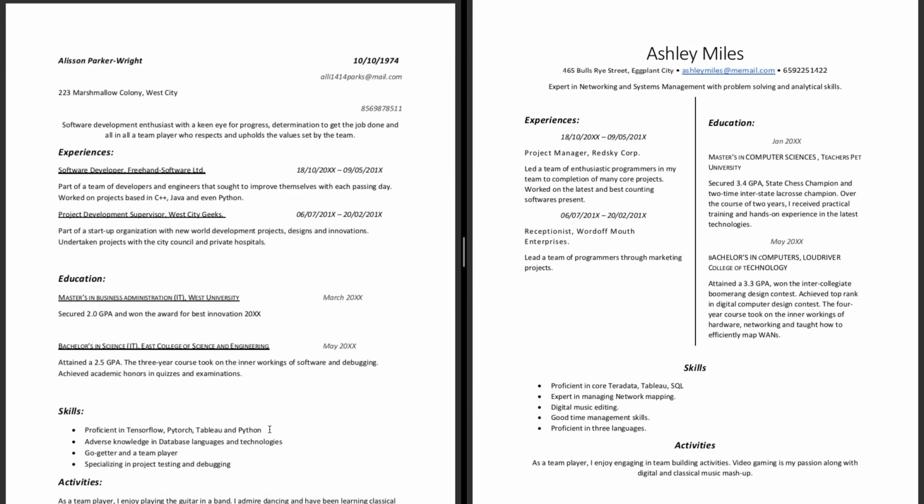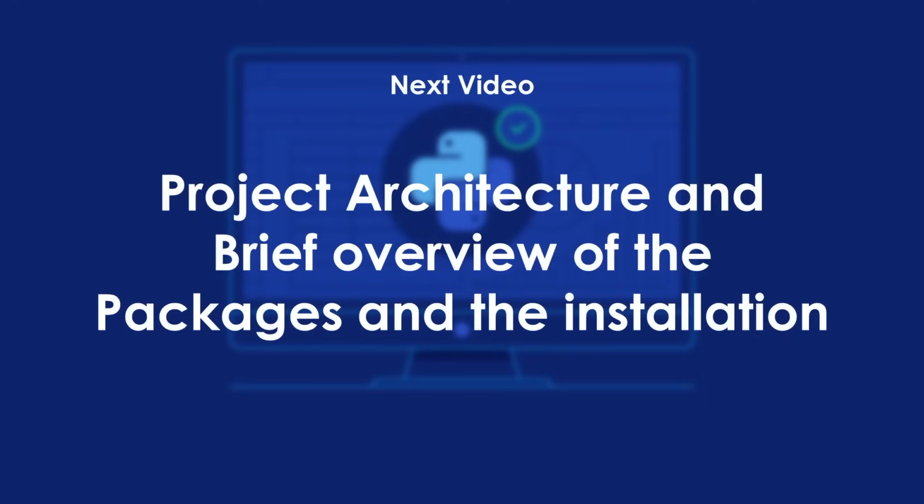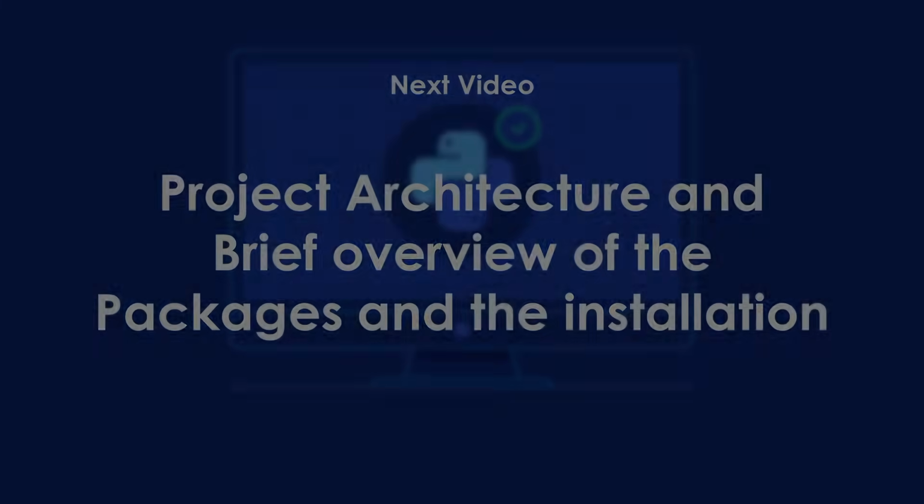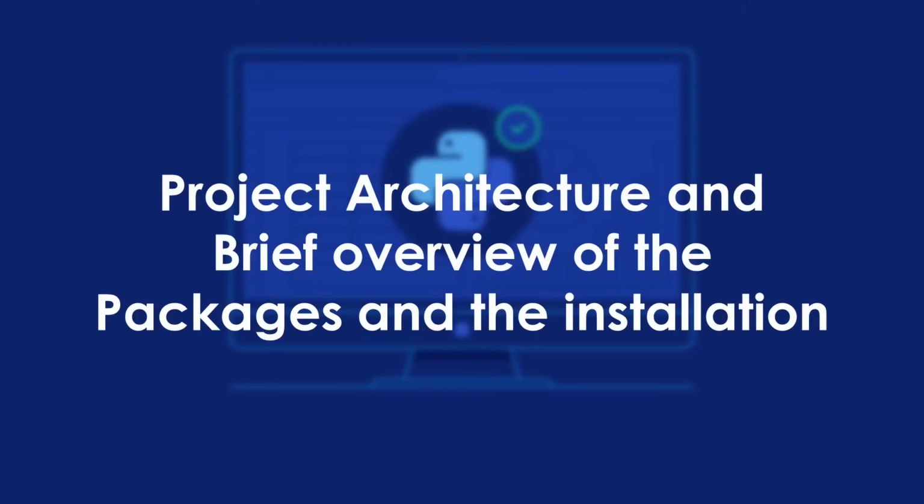So PDF is the file format that we are going to use, and we are also going to use resumes of different types. It could be single or double column, and the information that we are going to extract is skill, name, email ID, and phone number. In the next video, we'll see the architecture of this project, the required Python modules, and how to install those Python modules. In this video, we'll see the architectural overview of this project.